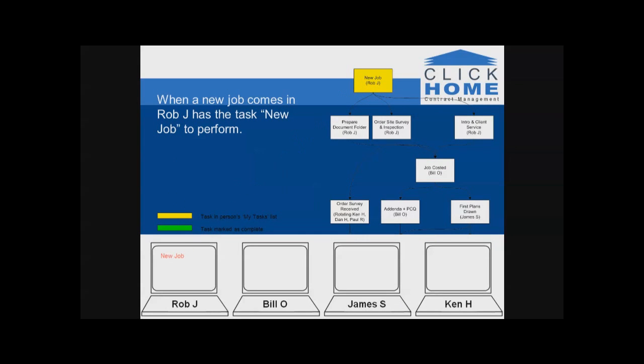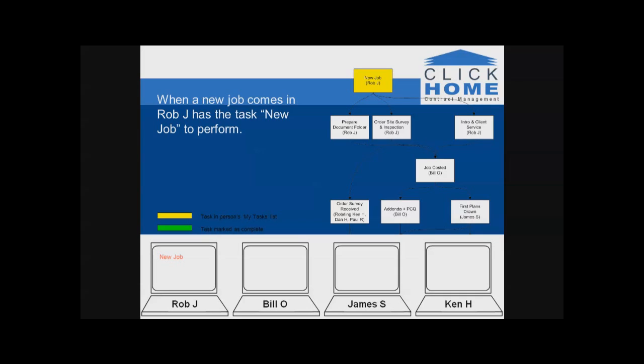So we start a job, and the first task in your workflow that doesn't have any task before it becomes available immediately. And what we mean by that is that it's available for someone to complete. So we're saying this is available to be done, and it will appear in someone's My Task list. So up here we've got the notion of the workflow. Yellow obviously means it's available to be done, it's in someone's My Task list, and white means it's not available. And down here you've got a graphic showing the different My Tasks for each of the individuals.